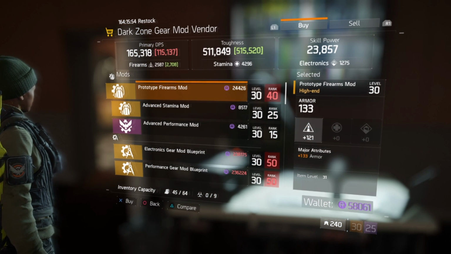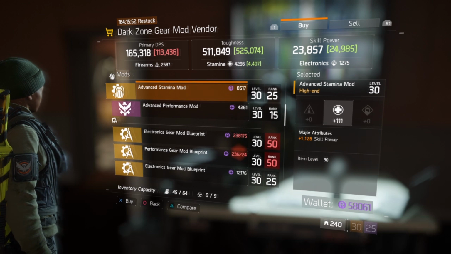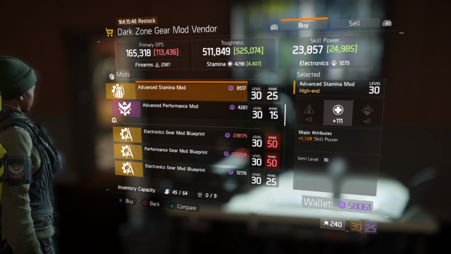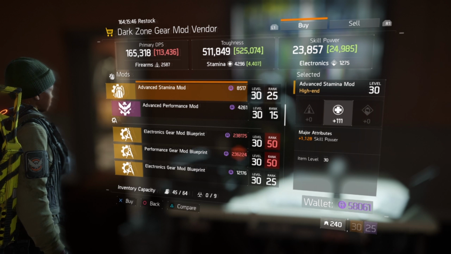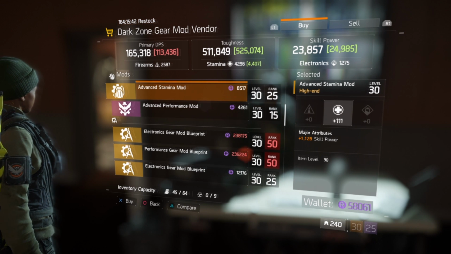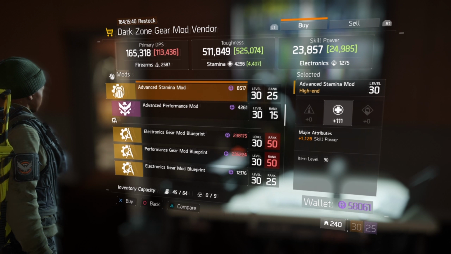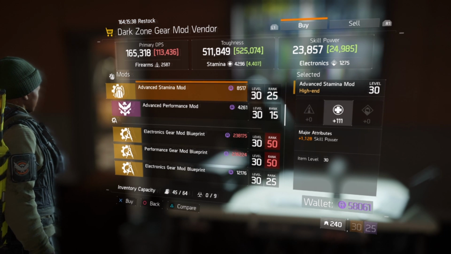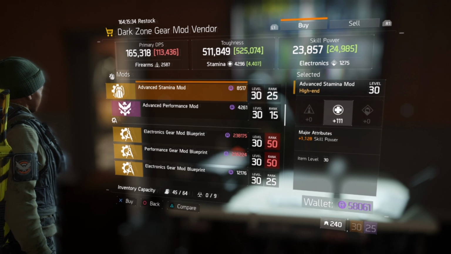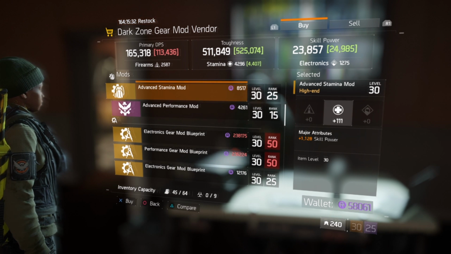For the newer agents, the only thing that I can really see is the advanced stamina mod with the health and the 1128 skill power. This could be really good for an agent that is just starting out or just learning to get around in the dark zone. Having that extra skill power could mean faster heals and better smart cover and better pulse. Also, you get a benefit of health, which is not bad.